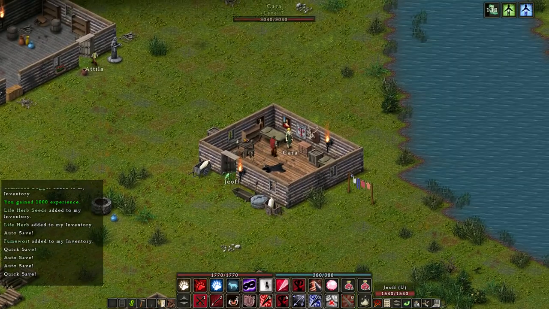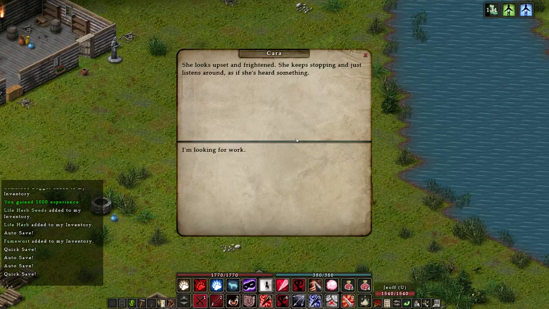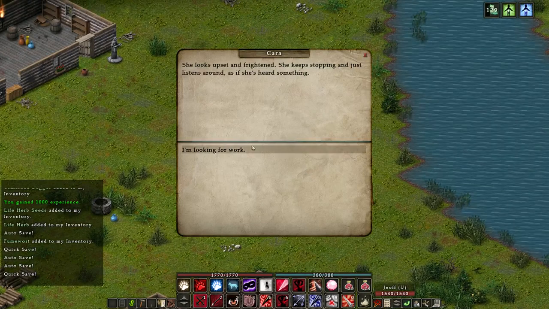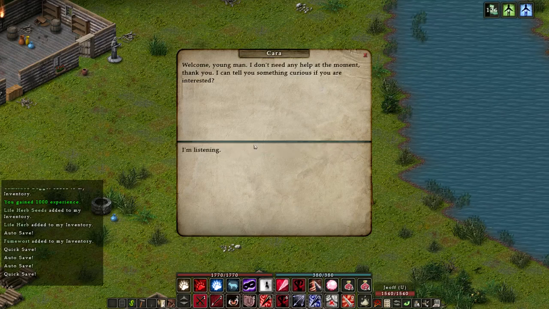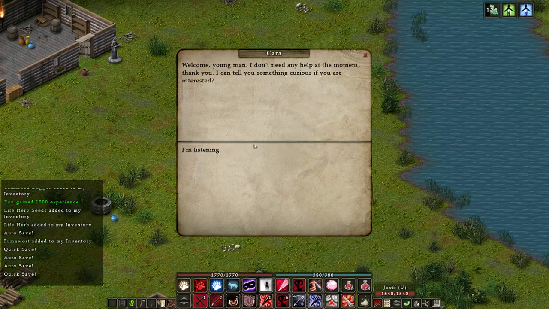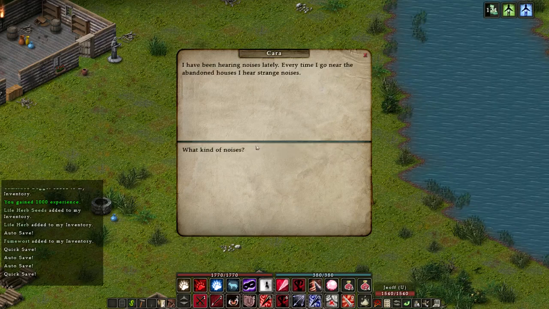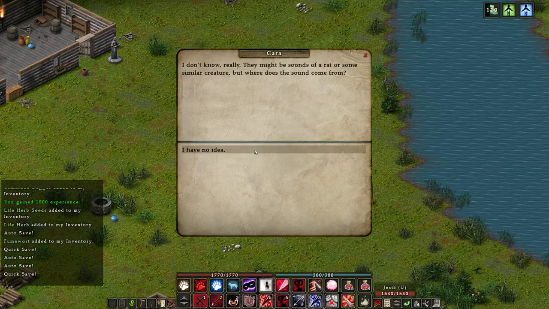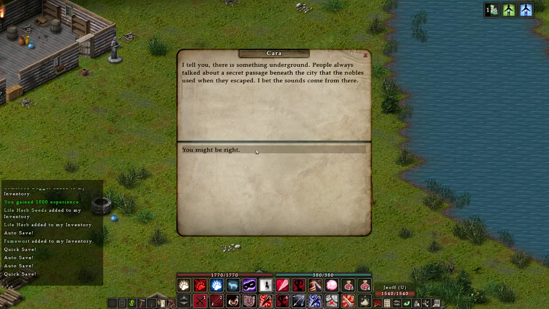And Kara. Hello, Kara. She looks upset and frightened. She keeps stopping and just listens around as if she's heard something. I'm looking for work. Welcome, young man. I don't need any help at the moment, but thank you. I could tell you something curious if you're interested. Yeah, I'm listening. I've been hearing noises lately. Every time I go near the abandoned houses, I hear strange noises. What kind of noises? I don't know, really. It might be sounds of a rat or some similar creature, but where does the sound come from? Well, I have no idea.